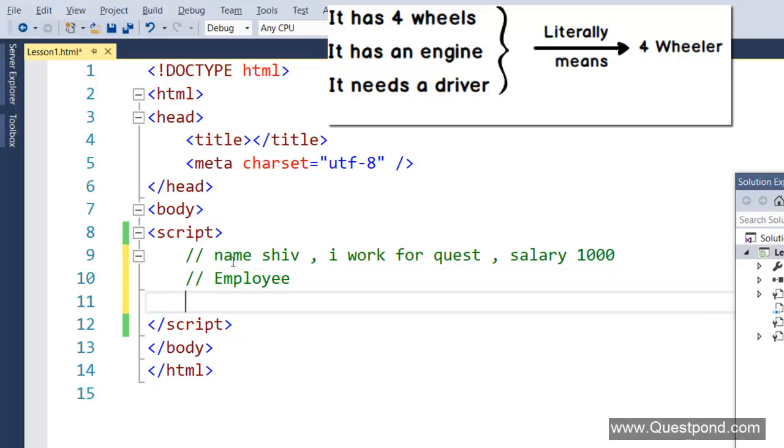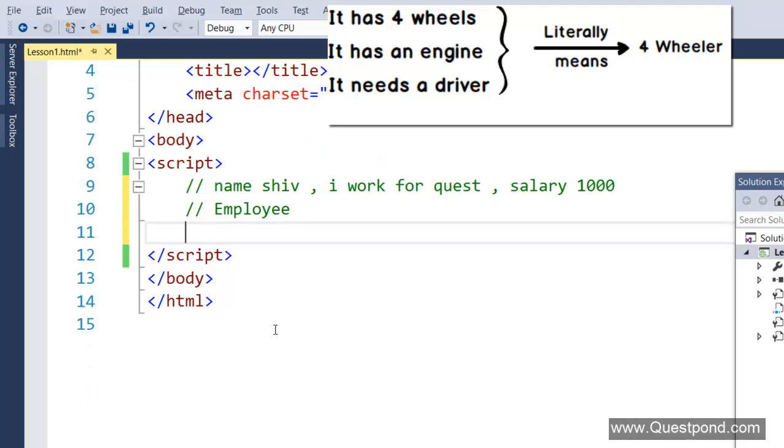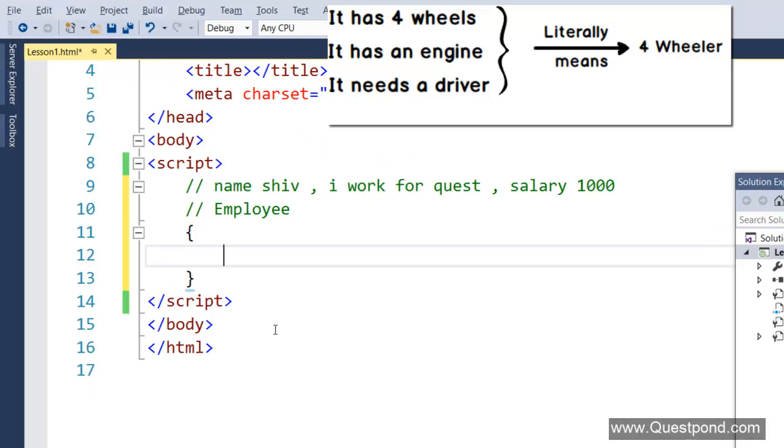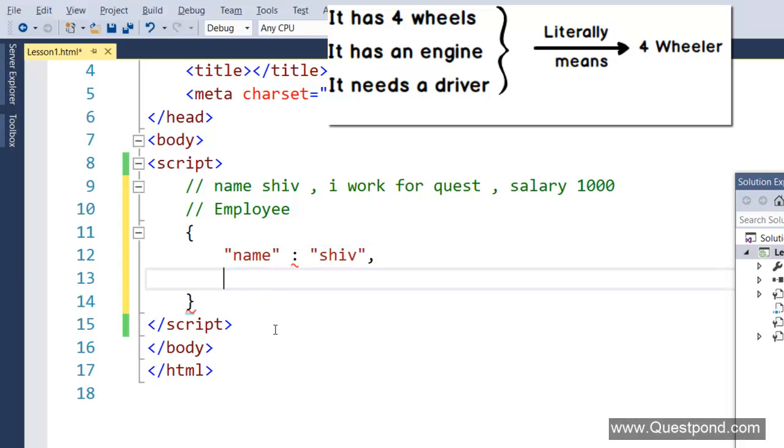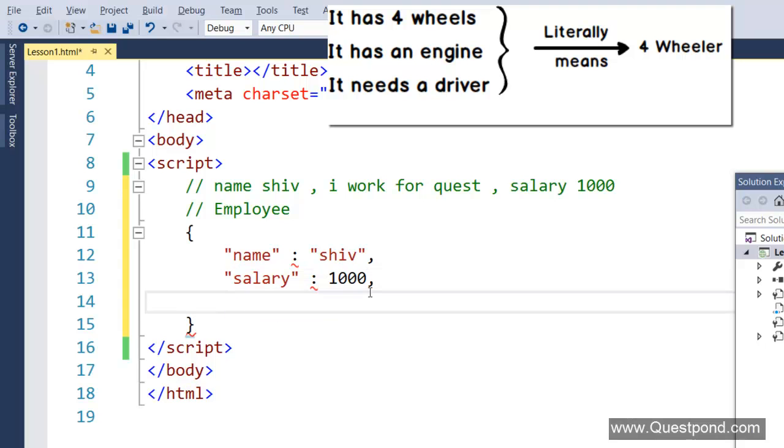So in the same way in JavaScript, I can define a literal like this with a comma separated name value pair. So I can say that, okay, my name is Shiv, salary is 1,000, I work for company called Respond.